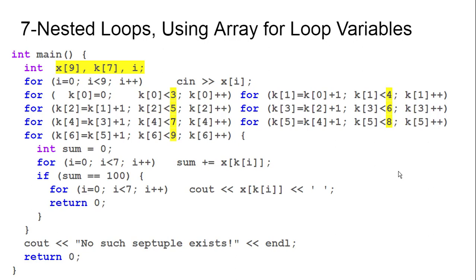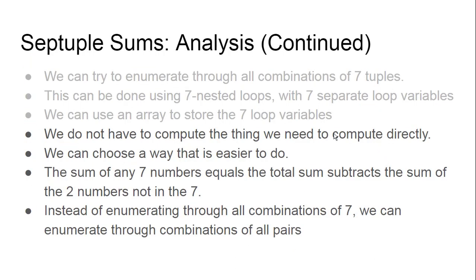I have this mainly to illustrate usage of arrays. It doesn't mean this version is better than the previous version. Now let's continue our analysis. It's still a little bit awkward and repetitive to write these 7 tuples, and in fact the question could easily be, out of 100 values, find the 98 of them that sum up to some value. Then this wouldn't work, right? We wouldn't write a 98 deep loop. It's just too repetitive, so we should do it some other way.